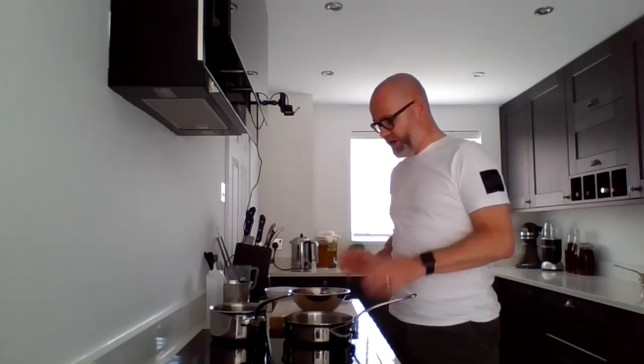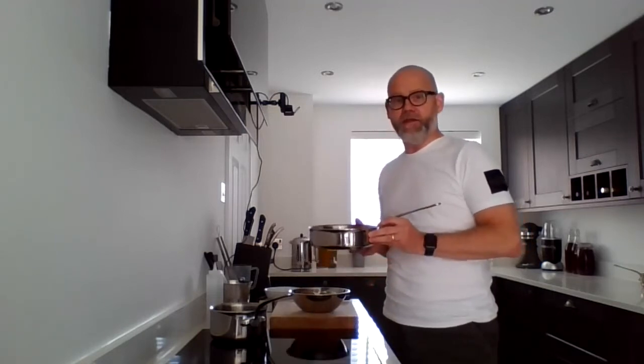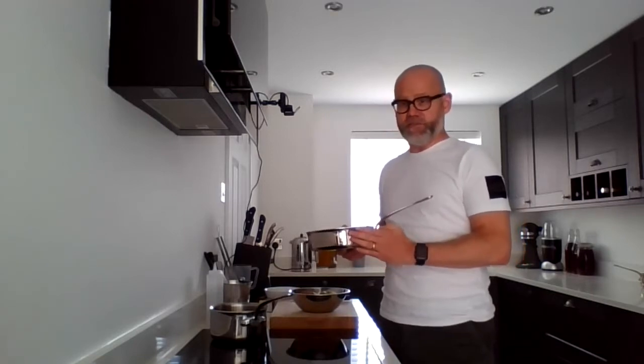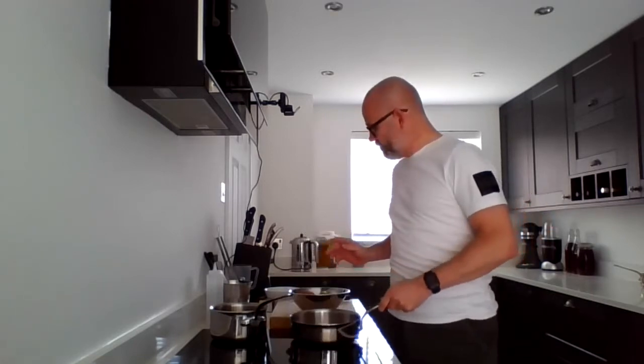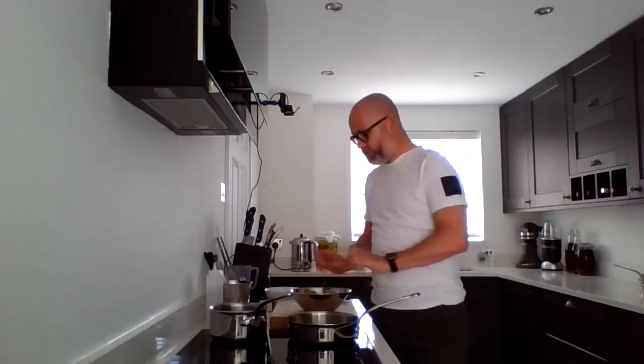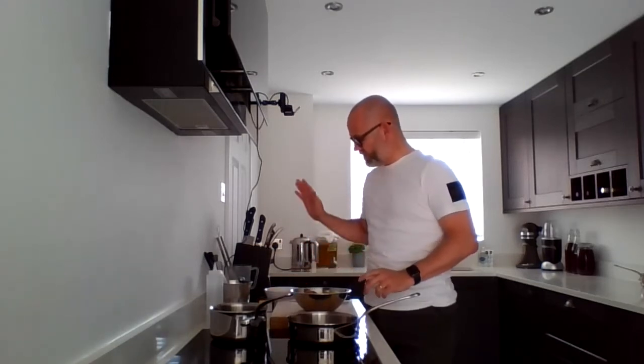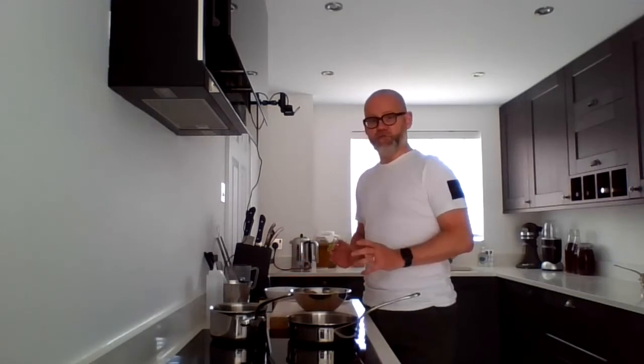Very importantly, we need a straight-sided pan. It's very important, as you'll see when I go through the process, why the straight side is there. Then we've got some Braeburn apples. The recipe is for 4 people, so there's 7 Braeburn apples, salted butter, caster sugar, and puff pastry.